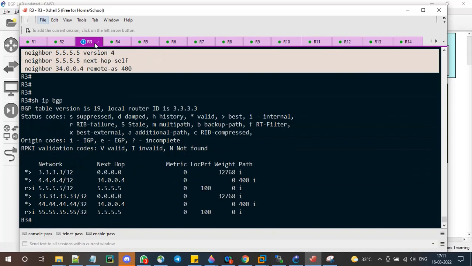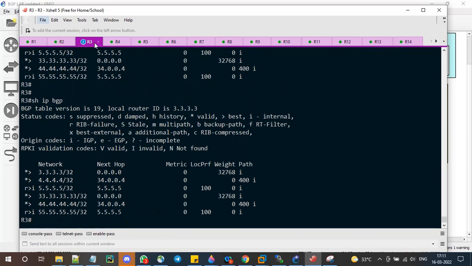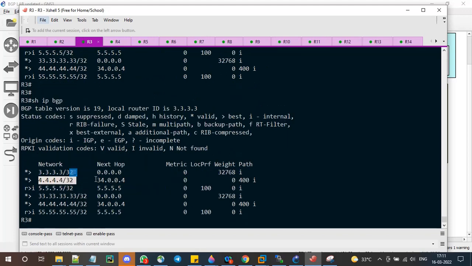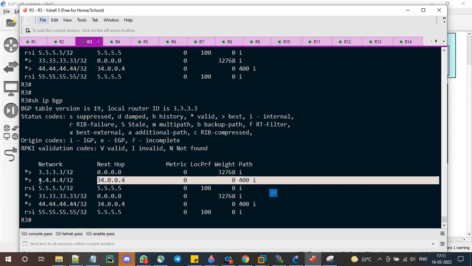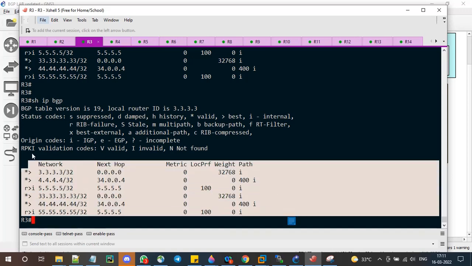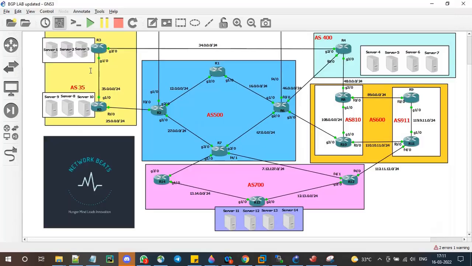Okay, it is gone. So router 3 sees that 44 and 4 are reachable, the best path is via R4. Only one path is there. We have to wait because the backup path information is not yet populated since we have refreshed our BGP table.